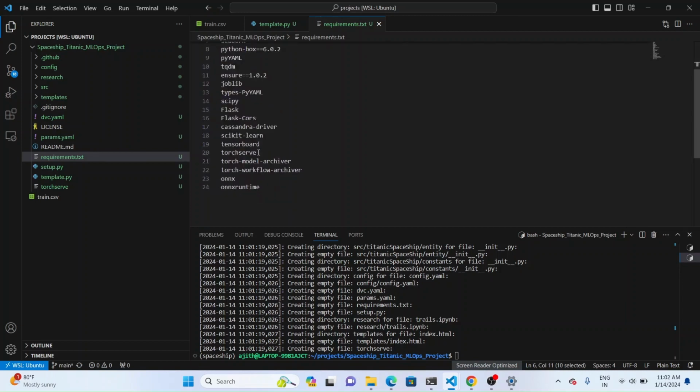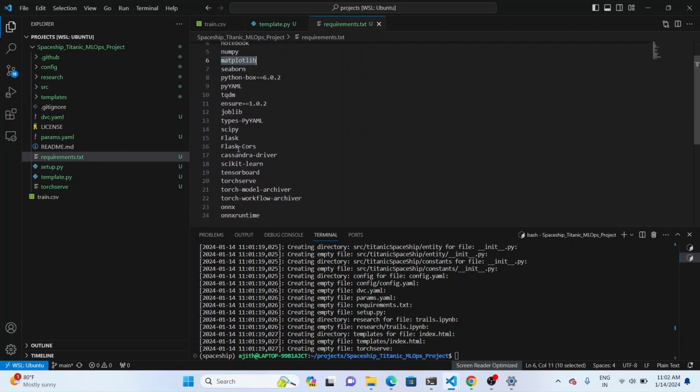Then this Flask we'll be using. Then PyYAML for extracting the YAML file. Cassandra driver for connecting with Cassandra DB. Scikit-learn is also for data preprocessing.